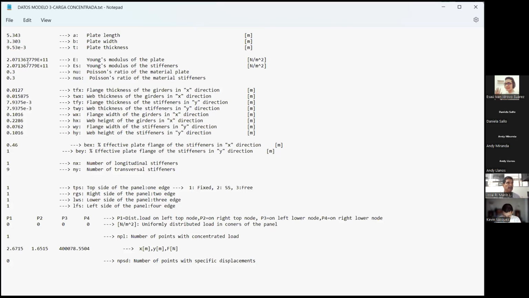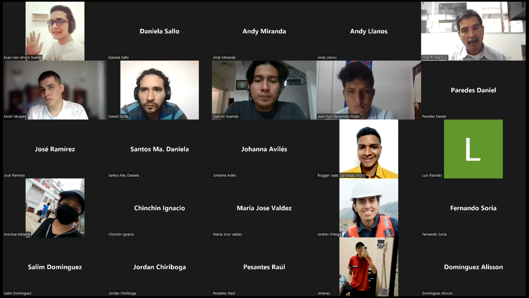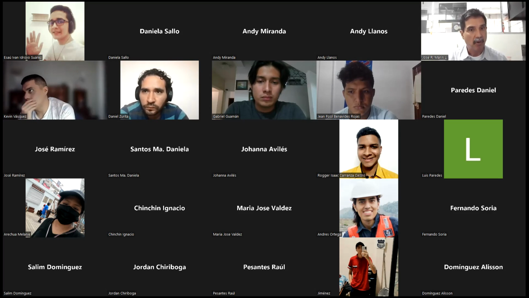So you have to look in the literature for these 2 values. This has to be 0 because there are no stiffeners. And here you have to include the position where you are applying the load and also the value of the load. You have this data file available in the Aula Virtual. Now, if we want to run it, I'm giving you the program.